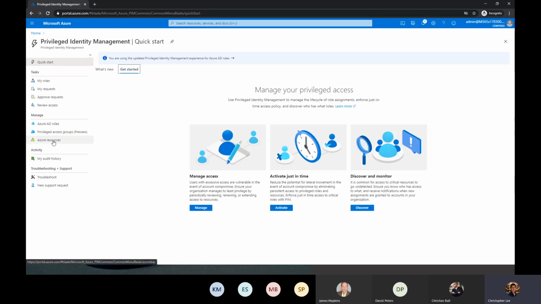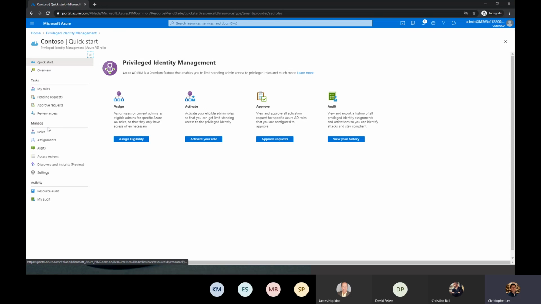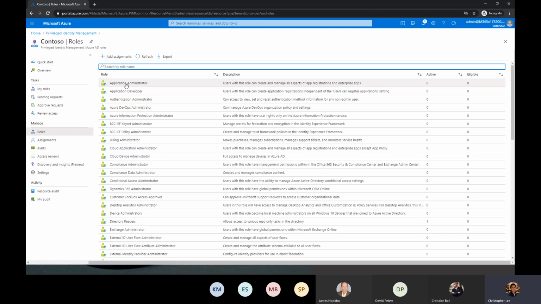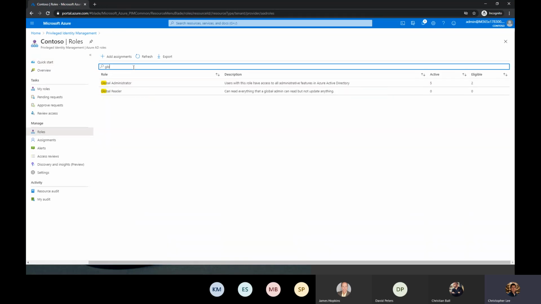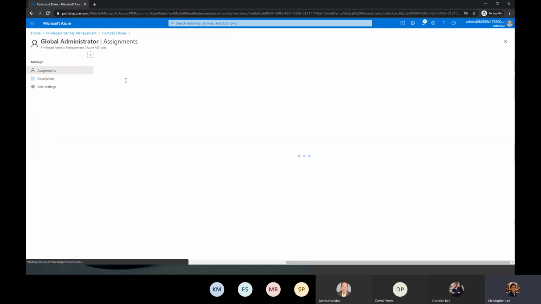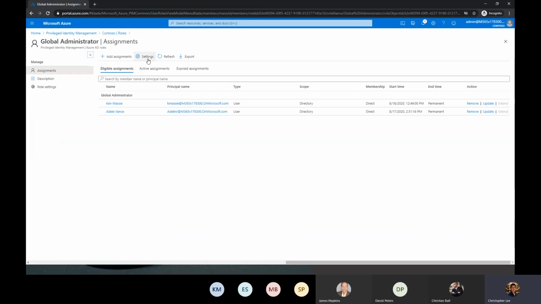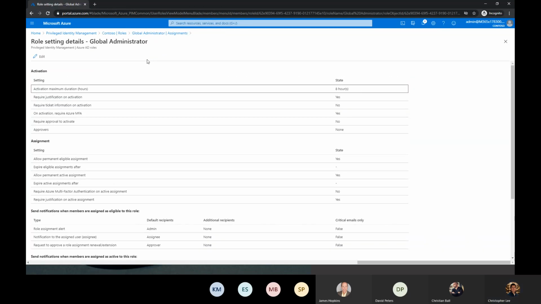But I can control that. So if I go back here to the Azure AD roles, and I know I'm clicking around fast, but I want to get through. I've got some other things I still want to show you. If I look at global admin now, under the settings, here's all the elevation settings I have available. So right now, he can elevate his account, but for a maximum of 8 hours. After 8 hours, he immediately gets pulled out of that global admin assignment, and he's back to a standard user.